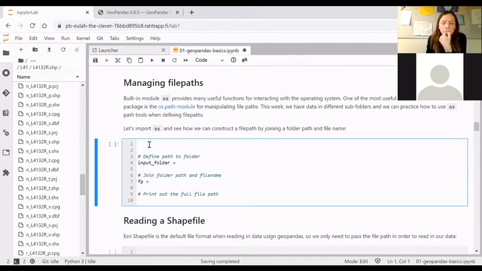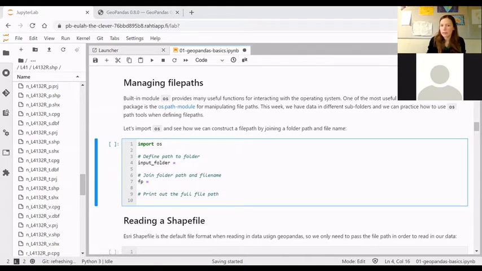Then, as our starting point is this messy data folder, we want to import the os module to somehow systematically define our file paths. From this lesson onwards, we will hopefully use this os module actively. You have encountered it before, I think, when we were using glob, but I will re-explain the logic here. With os, you can, for example, cut and paste folders and file names and form file paths in a dynamic way.